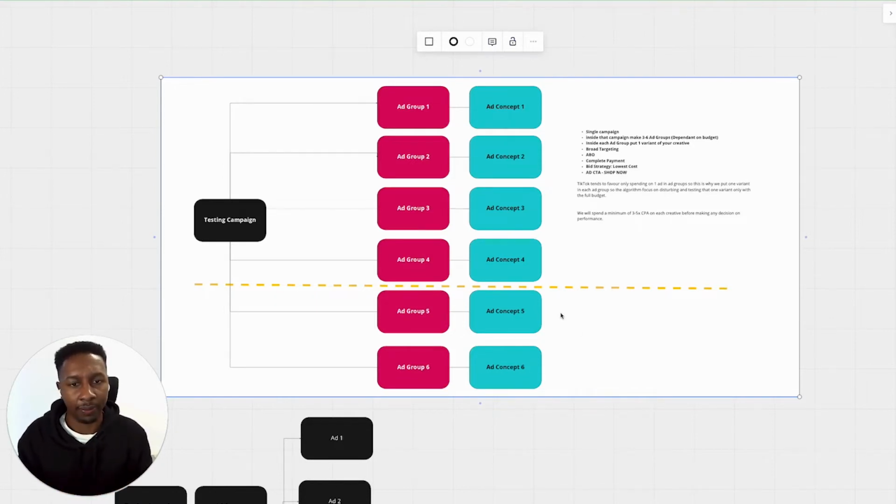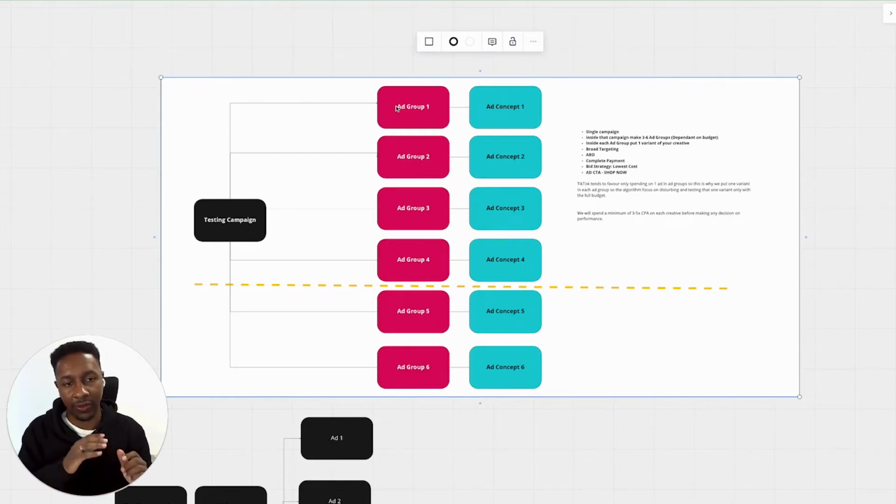With that, normally we'll have maybe 4 ad groups, but if we've got more budget, we'll add ad group 5 and ad group 6. The more ad groups you have, the more it allows you to test and get data a lot quicker. But like I say, if you've got a small budget, I wouldn't focus on having multiple ad groups. Within your budget, you want to spend basically what you can.